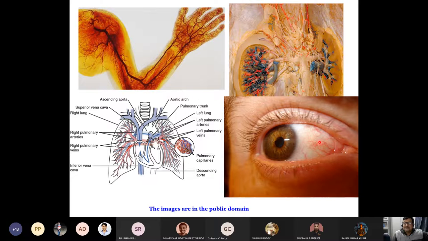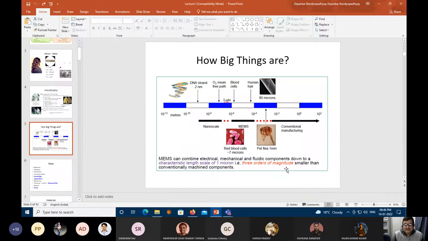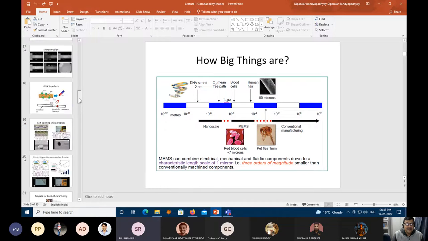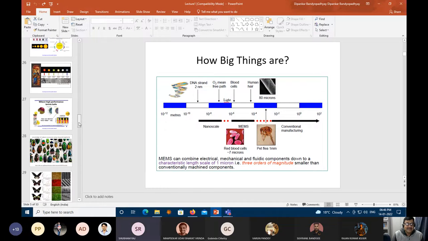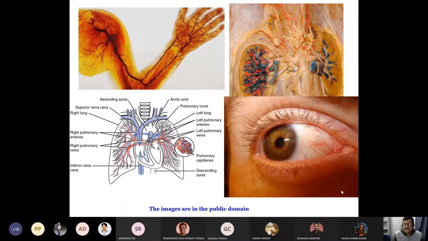It has to pass through, right? Yes, sir. So how much is the diameter? So minimum 10 to 15. We had the first slide, right? I've already shown you the diameter of your RBC. What is the typical RBC size? It's 7 micron, right? Now, if you have a 7 micron diameter, then it has to pass through the blood vessels. Typically, these blood capillaries are about 20 to 50 micrometer. So these are microfluidic channels.